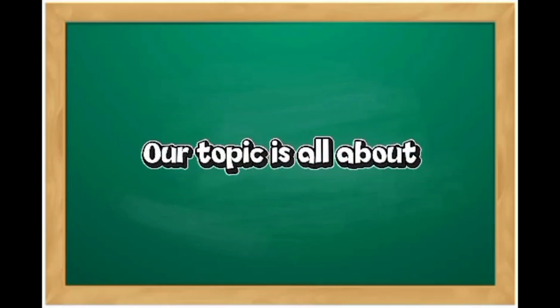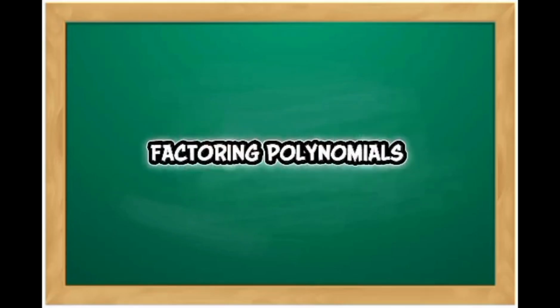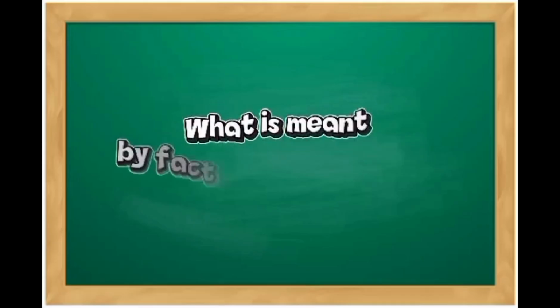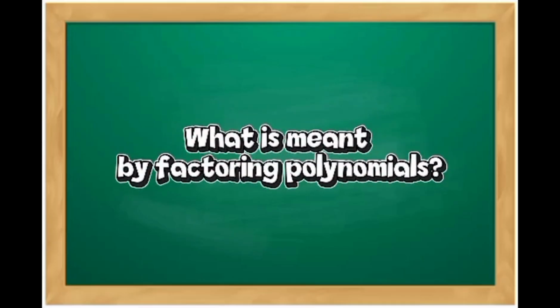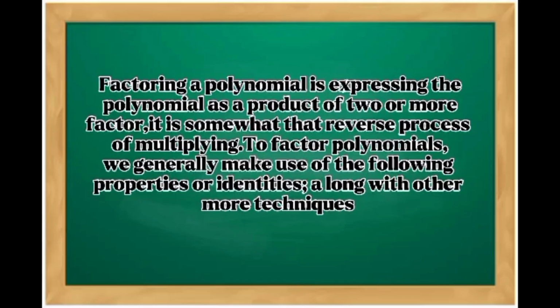Our topic is all about factoring polynomials. What is meant by factoring polynomials? Factoring a polynomial is expressing the polynomial as a product of two or more factors. It is somewhat the reverse process of multiplying. To factor polynomials, we generally make use of the following properties or identities, along with other techniques.